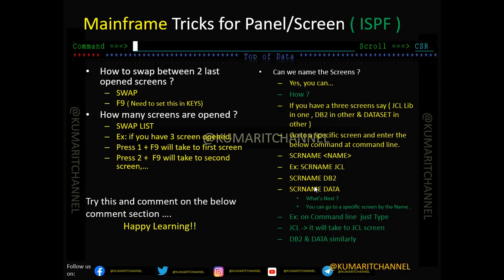Okay, and coming to the mainframe tricks for the panel or screen: how to swap between the two screens. Just swap F9, press the F9 function key, and to see how many screens are open, use swap list. Can we name the screens? Yes, you can name the screens by using screen name, and then you can use the specific screens.